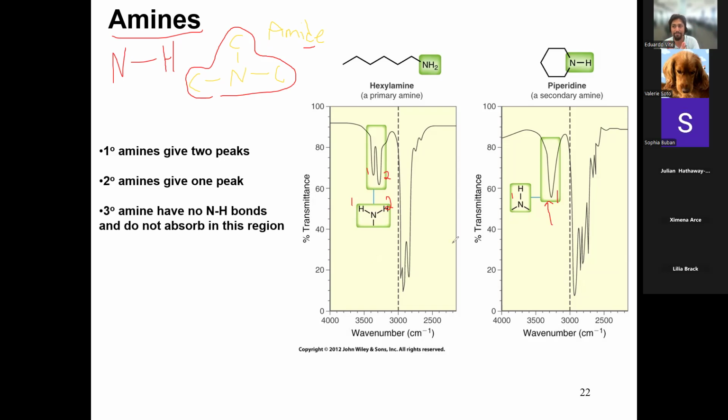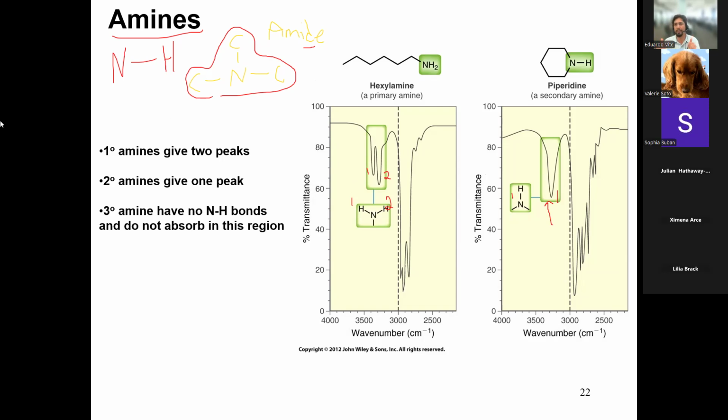If they are missing, and from the formula you know you have a nitrogen in there somewhere, it must be an amide, right? This is where if you play Sudoku, you kind of have a better advantage. You're like, well, I don't have this number, I don't have this number, it must be the other numbers. If you don't have peaks representing amines between 3200 and 3500, you must have an amide. And then you look for something else. And also, amides contain carbonyls, so you would look for that carbonyl peak.